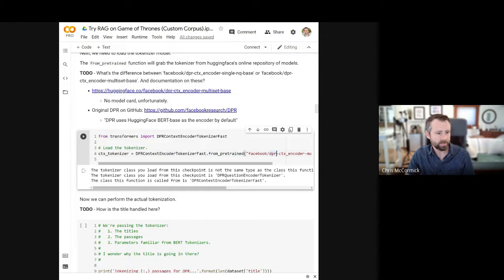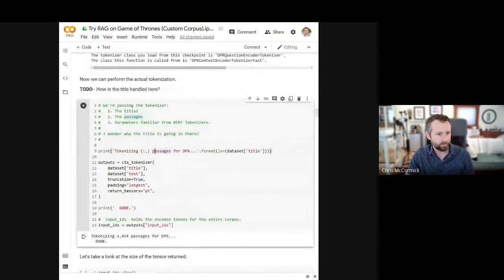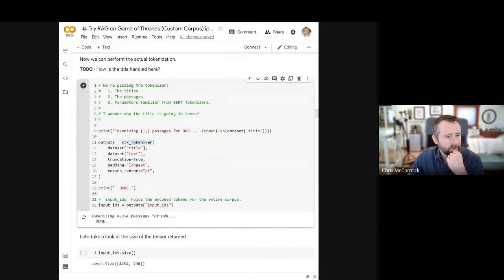So load the tokenizer, and right, yeah, this is interesting. It tokenizes the entire data set all at once. I think I've usually done it in a for loop, so it'd be interesting to maybe switch to this methodology here. But something I'm kind of curious about, and maybe we could figure this out right now.